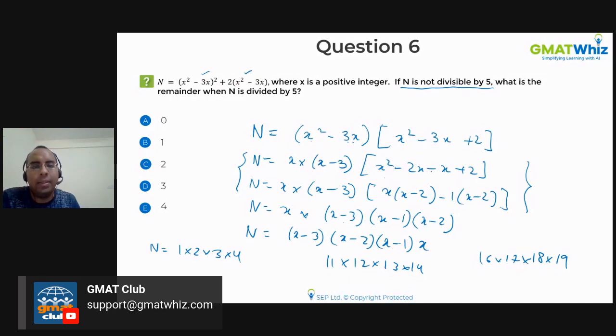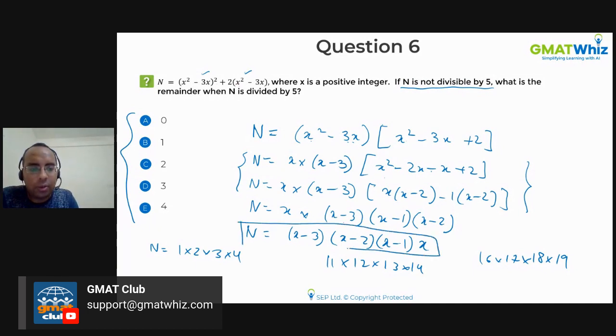So that is the advantage of this question. This is a must-be-true kind of question where the answer will definitely come. Once you know what kind of numbers you're looking for, 4 consecutive, take any 4 consecutive numbers that do not contain a 5. Now you can divide this by 5. This is 24 by 5, so the remainder in this case would be 4.